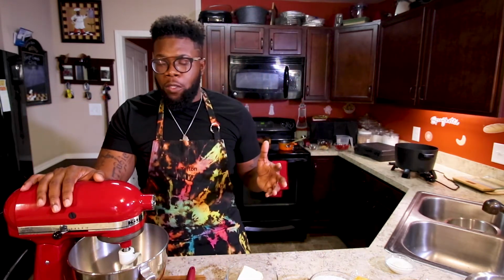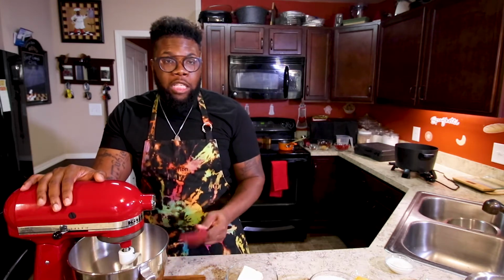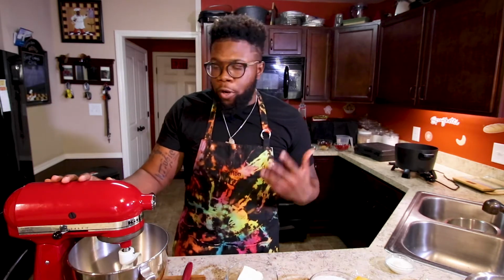this pound cake, okay? And then the only equipment that you're going to need is a KitchenAid mixer or any kind of electric mixer that you have, a spatula, and then whatever kind of bundt pan you're going to be using. I'm going to show you what bundt pan I'm going to use later on, okay?